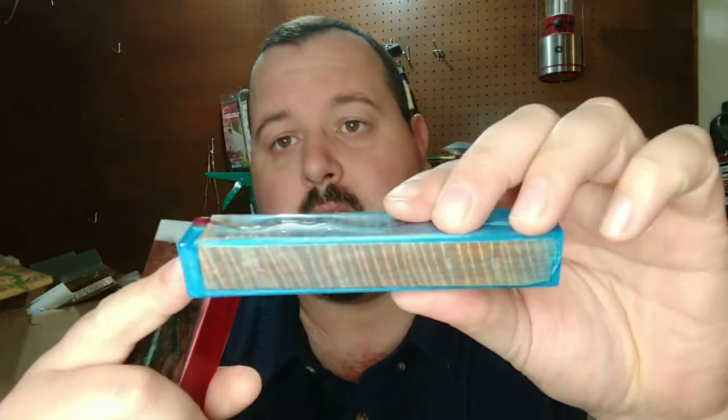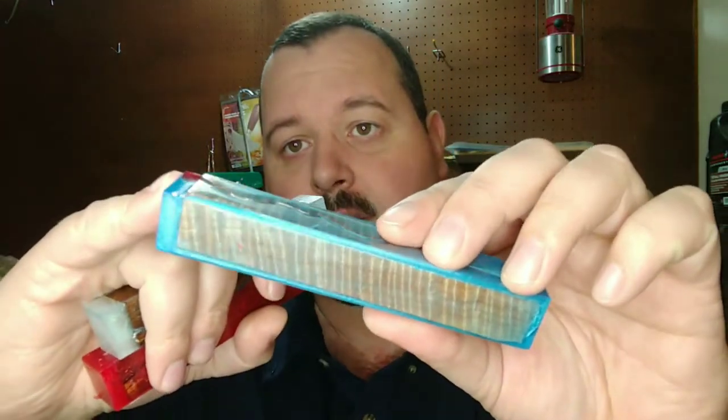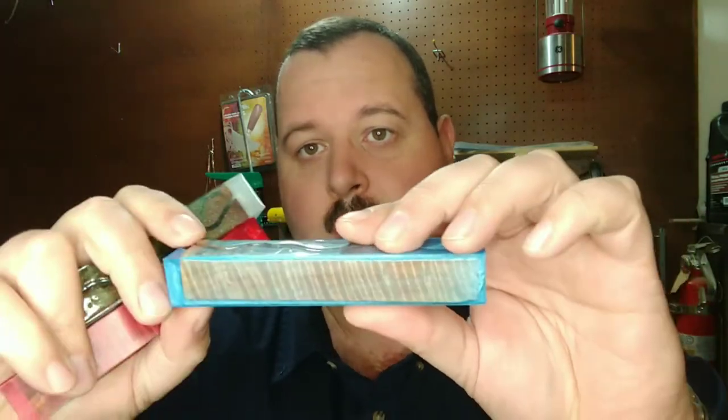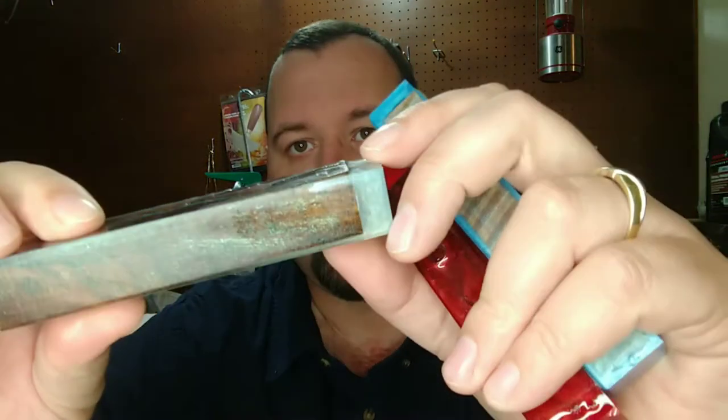I decided I'm just going to hot glue some pieces on the end — I thought it was genius. Turned out to not be so great, because what happened is the hot glue floats in the resin. It acted like a PFD — a personal flotation device, like a life preserver on a boat. And so it actually caused the ends to rise up. You can see the wood actually rose up. I've never had a problem with wood rising up before, but on each one of these blanks, the wood rose up slightly. This one's not as bad, but you can see it still rose up a little bit, sitting up above the resin line. The only thing I can figure is that the hot glue floats in the resin — if the hot glue isn't actually sticking to something, it's going to act like a flotation device and raise that wood up.